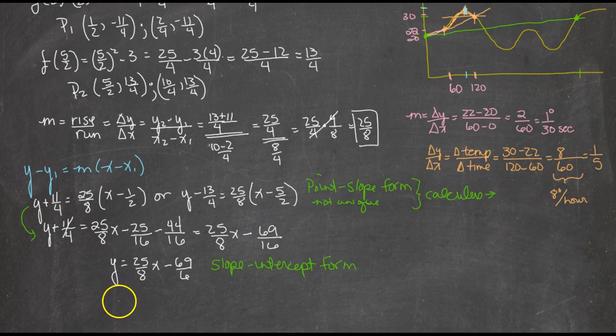And really, notice, well, I didn't do the math of it, but had I continued this calculation with this version of the point slope form, I would have ended up in exactly the same place. And so this is a unique form. The slope-intercept form for any line is always exactly the same no matter where you look on the line. So this is the form you're used to working with, and you can always convert to that.